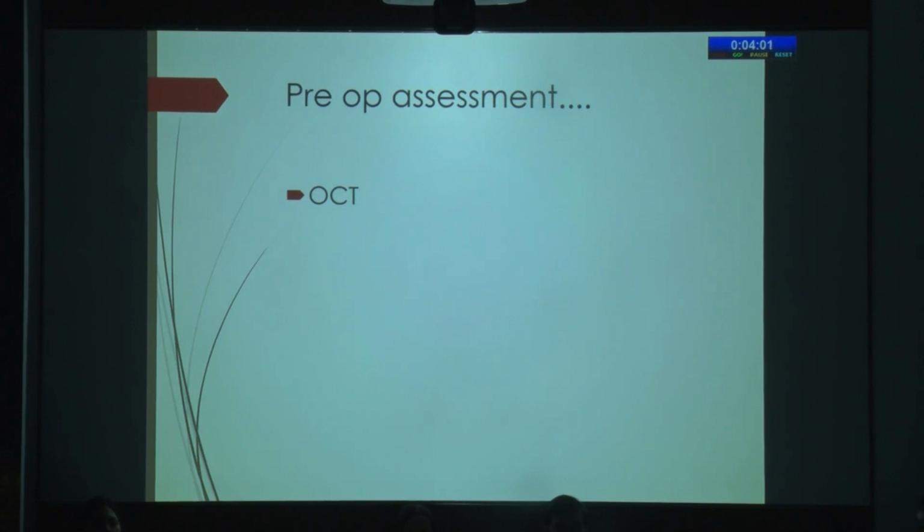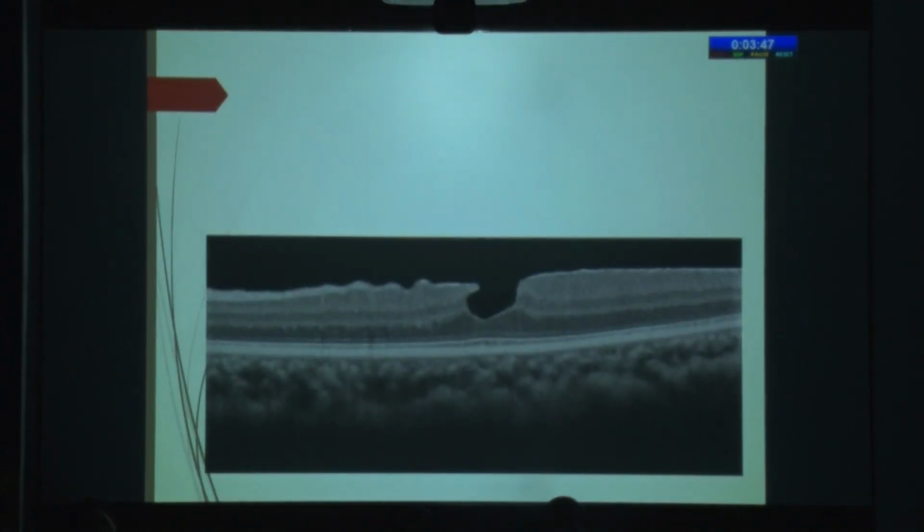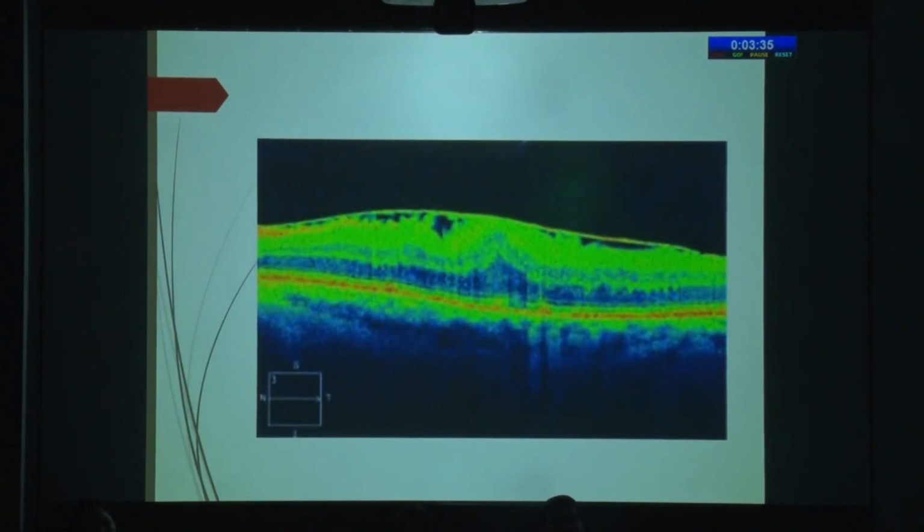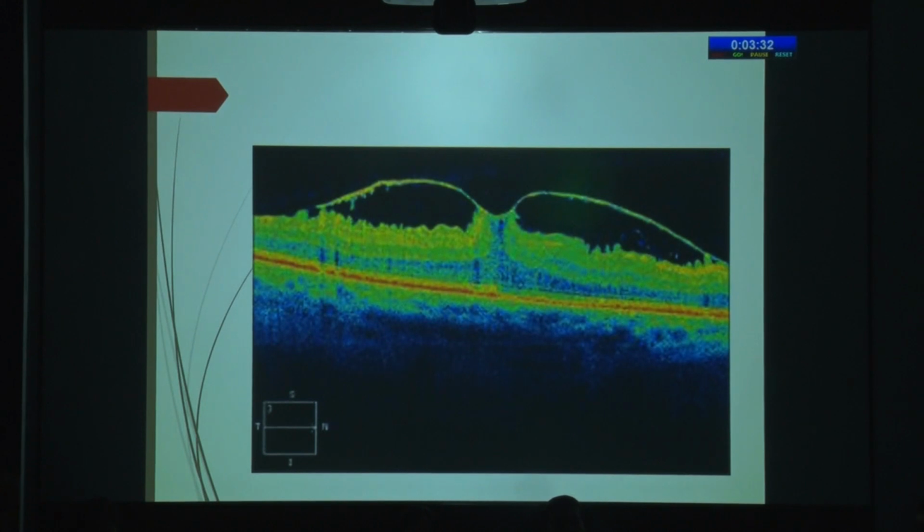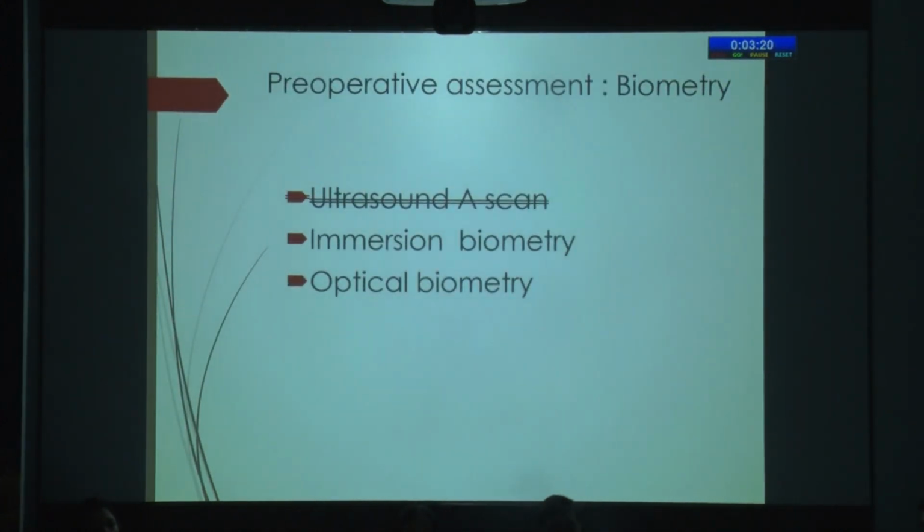Third thing, for any premium IOL, in fact for any IOL nowadays, we need to do an OCT, because however good we are clinically, sometimes we do miss subtle retinal changes which can end up with unhappy patients like this. This patient is very difficult, lamellar hole, very difficult to pick up because there is not that much irregularity, or ERM as well, and we might miss them. Or early ERM or vitreous traction, retinal traction. So these are the patients which we can miss. So pre-op OCT in this patient is helpful. In fact, we should do it for each and every patient going for cataract operation.